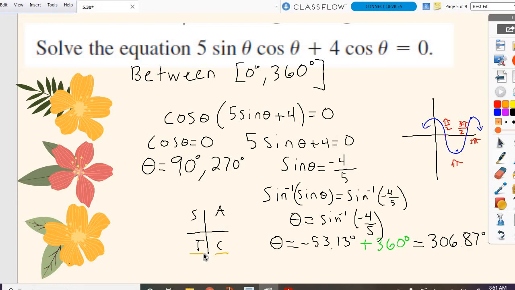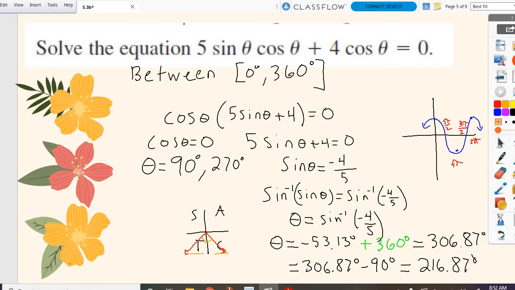Well, it's actually going to be easy enough, because if I have an angle here, and we need it to have the same reference angle in my third quadrant, we're going to have something that is exactly 90 degrees apart. So we could subtract 90 degrees and get our last answer, which is going to be 216.87 degrees.